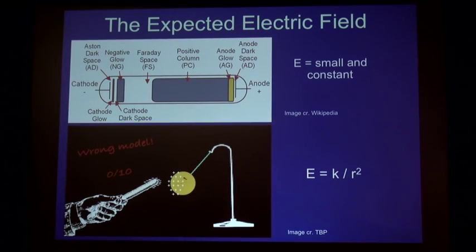Now, Walthorn-Hill has made the point that simple electrostatics can't be applied to the Crookes tube discharge model of the heliosphere. The pithball model on the lower picture is the wrong model. I agree. The Crookes tube analogy suggests that there's no space charge in the heliosphere, but there is a shell of positive charge at the inner boundary of the heliopause, which maintains the sun's potential up to the heliopause. And outside this positive layer, there's a negative layer, which is the virtual cathode, where most of the potential drop occurs. And in the model, the electric field from the anode sun itself will fall off with the inverse square of the distance from the sun, giving a low electric field within the heliopause as required, but a high electric field immediately adjacent to the sun.